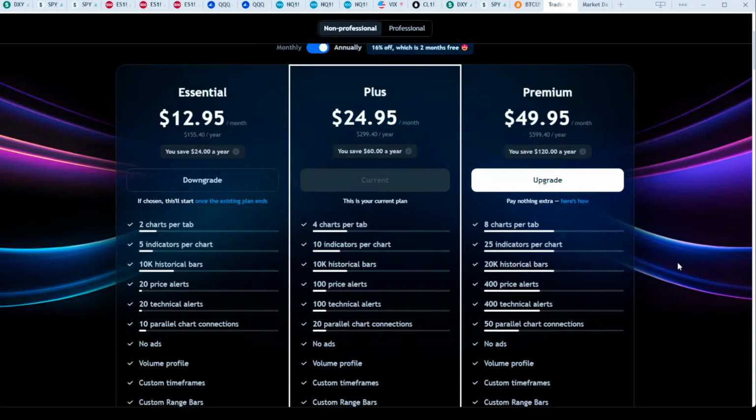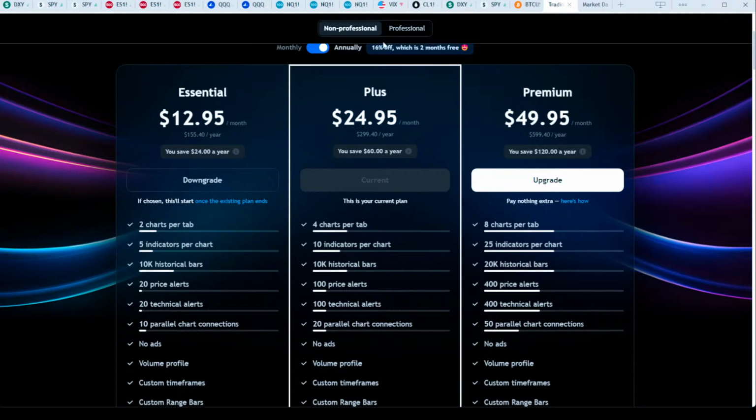So that's kind of where I think the plus comes in help, and that's why I pretty much have the plus, just to have some more extra indicators, mostly for my daily and my weekly charts, because I do use TradingView usually for my YouTube videos, but I actually primarily trade off of Thinkorswim. So when I'm day trading during the day, I don't actually use TradingView at all. The only thing I do from TradingView during the day is I have a watch list pulled up, which I will show you, and I will talk about that later. So you guys can kind of scroll through.